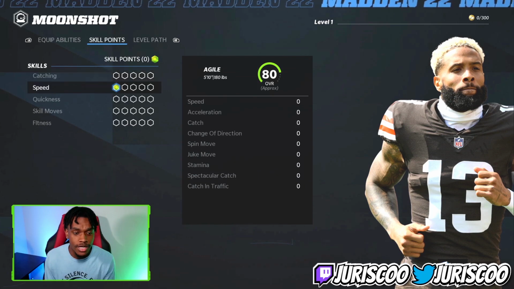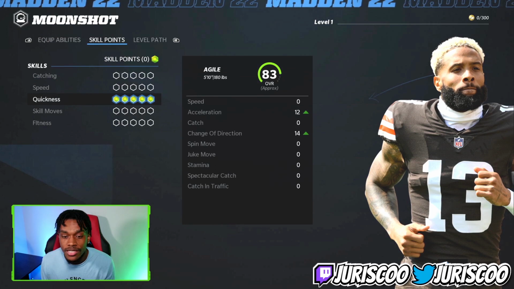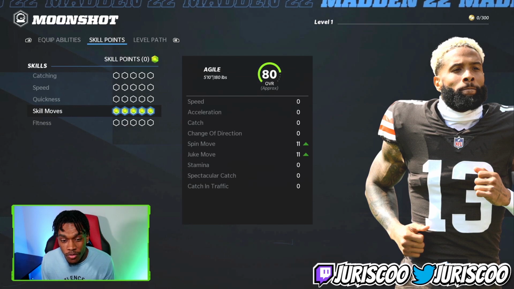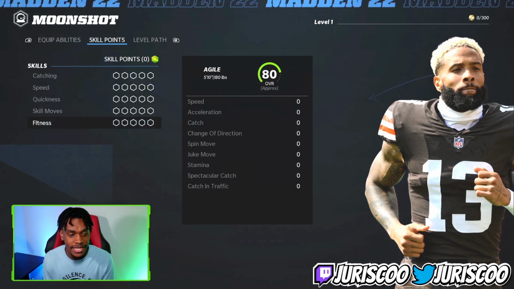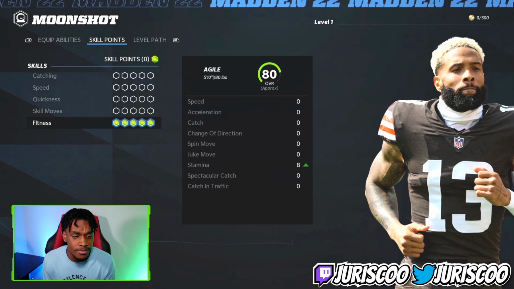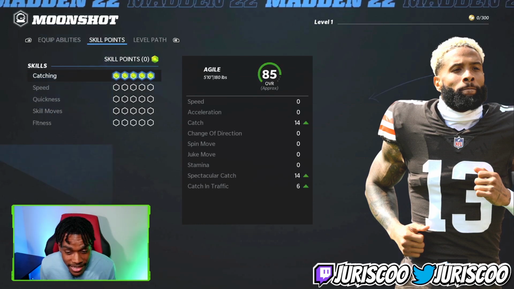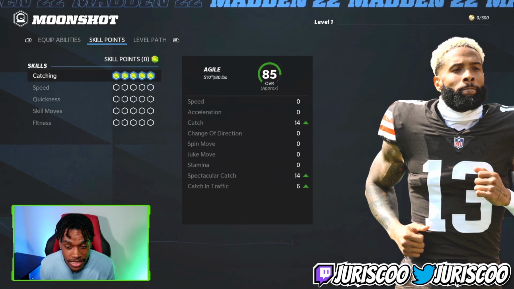And now we're gonna take a look at his speed. He has 10 speed. Let's look at his quickness: 12 acceleration and 14 change direction. Okay, pretty good. Look at his skill moves. He has 11 spin and 11 juke. And then for this last one, I guess you can go either way between fitness, which will give you stamina, or the catching, which will give you 14 catching and 14 spectacular catch, fellas. 6 catching traffic.